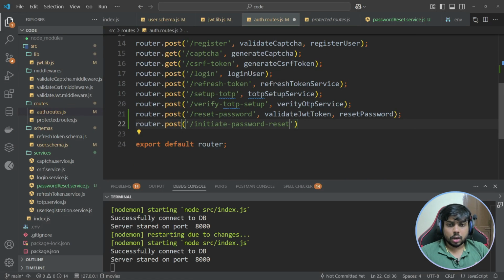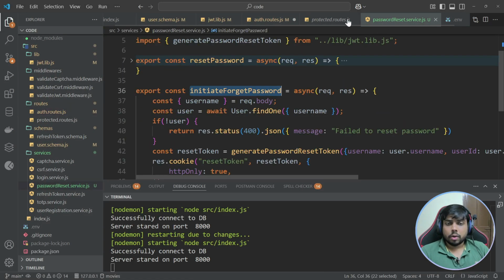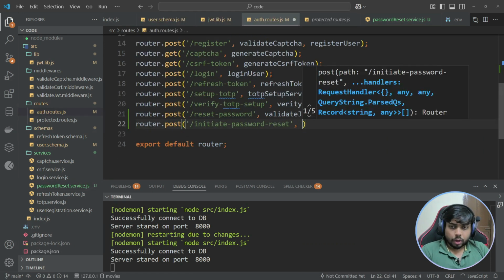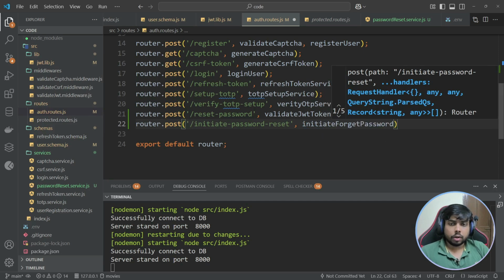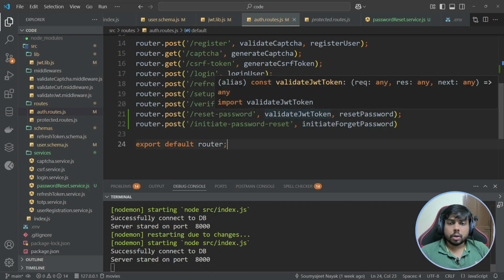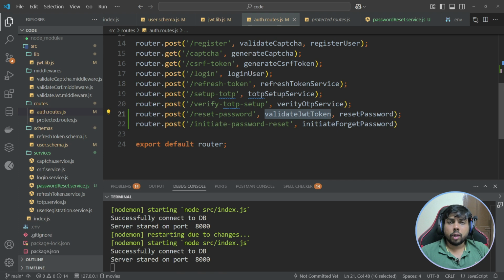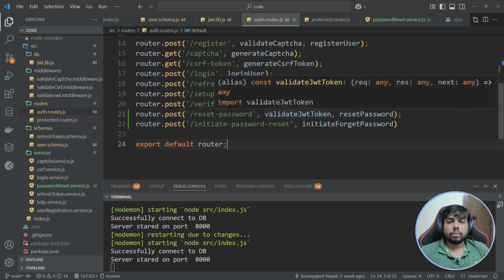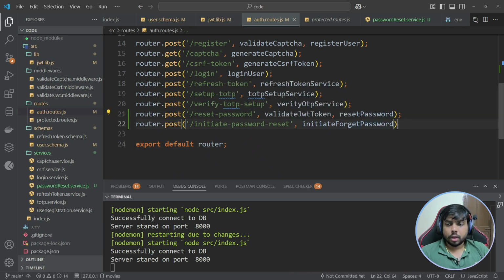This is the name that I will give. And what is the function name? initiateForgetPassword. Now do I need to add the validate JWT token? No, because that is only for the logged in user. Here the user is not logged in; yes, he forgot his password.